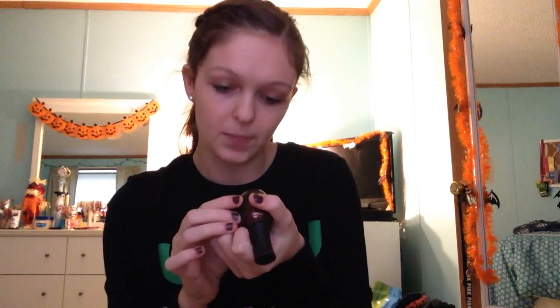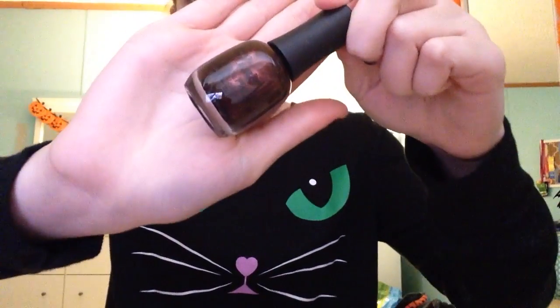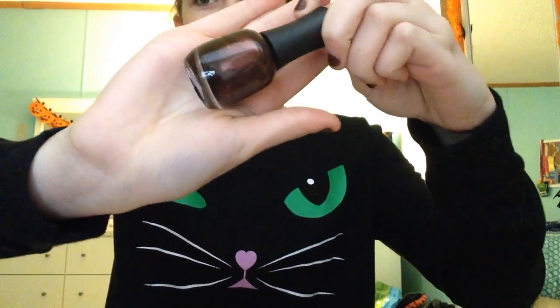Okay, so these favorites were actually really, really random. My first one is just this nail polish, which I have on my nails right now, and you can't even see it because it's so dark, but it's in the shade Maple Syrup, which is kind of perfect for the season that we're in. It's a really nice sparkly kind of brownie color with kind of a dash of purple in it. I really like this because it's dark, and I like dark colors for the fall time, obviously.